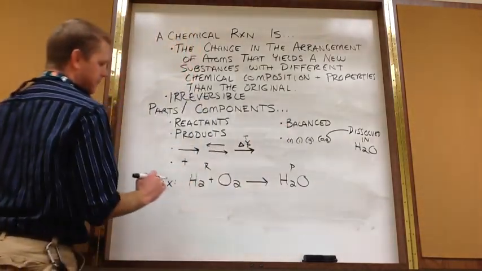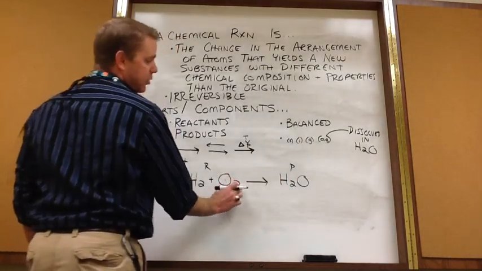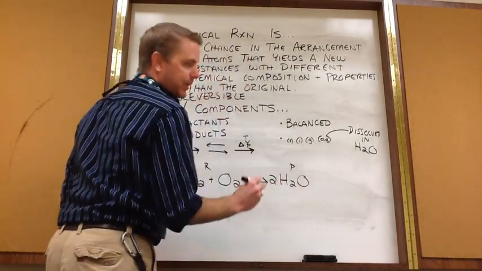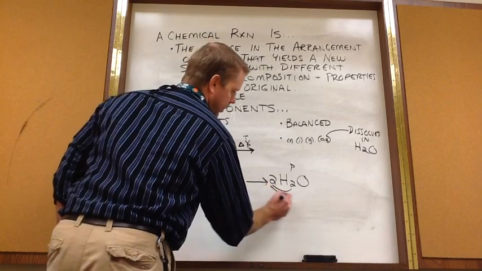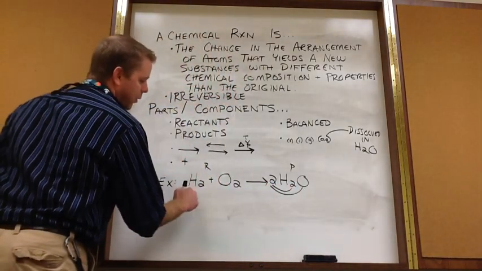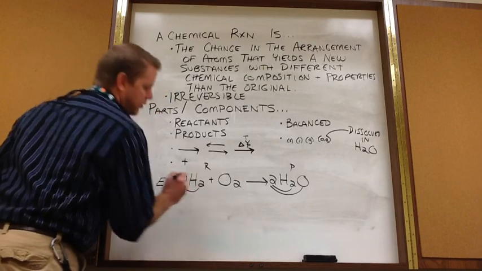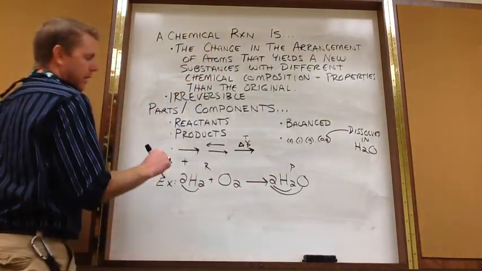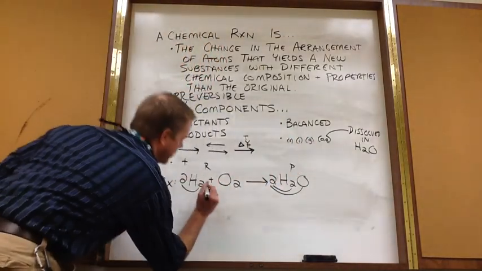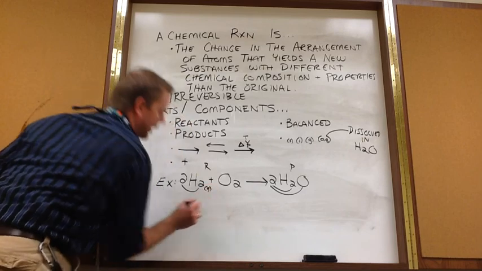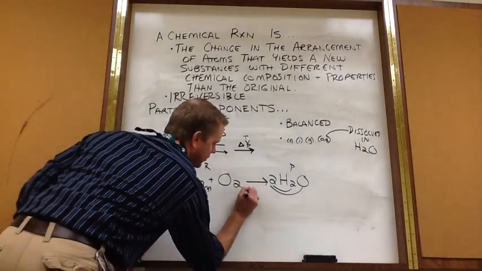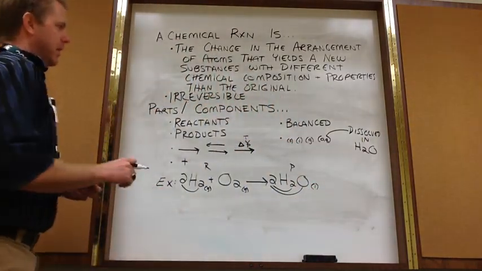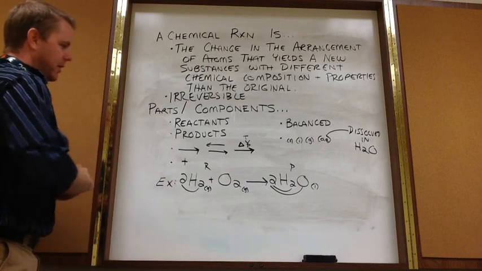We have to balance it. Well, I have two hydrogens, but I have two oxygens and only one oxygen here. So what I do is I put a 2 right there. Now this is distributed, as we learned in class, so 2 times 2 is 4, and 2 times 1 is 2. So in order to get 4 hydrogens, I put a 2 right there. That gives me 4 hydrogens, and I have 2 oxygens. 2 times 1 is 2 oxygens, so we're good. Now, if I wanted to, I could have put a little G here, so hydrogen gas and oxygen gas, and then I could have said this makes water, L, which is a liquid. And so I'd have the different components, and here's an example of a chemical reaction.